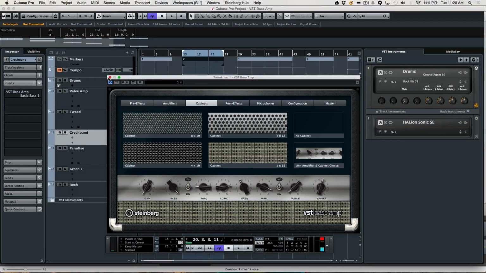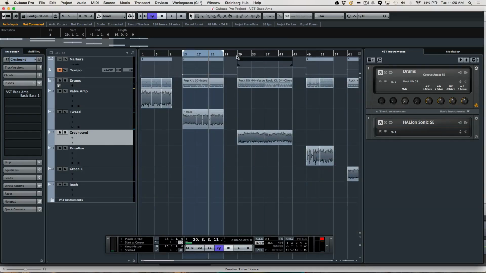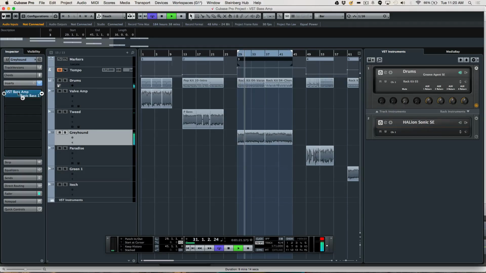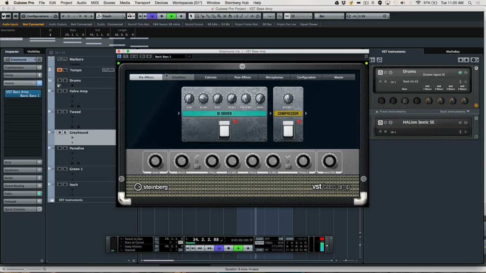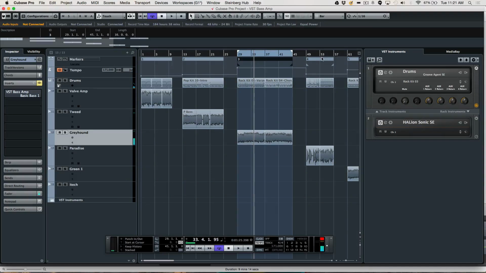And let's take a listen to our next model, which would be a Greyhound. So it's kind of a very popular solid state amp. And say if we have a part that's like this and we want to add a little more mid-range. So bypass. Into the bass solo with the amp. So, another great kind of tonal shifting option.